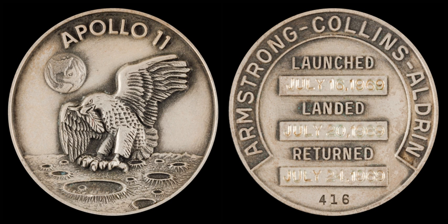Some of these were later sold in public auction for up to $60,000. The basic elements of the medallion design are consistent throughout the 12 medallions in the series, with the main design element and the mission name on the obverse, mission dates on the reverse, primary flight crew names on either the obverse or reverse, and a serial number either on the lower reverse or on the rim. A very small number of Apollo Robbins medallions were also struck in 14k gold, generally ordered by the mission crew as a personal memento. Sterling silver Robbins medallions have continued to be struck for every manned NASA spaceflight, including Skylab and Space Shuttle missions.